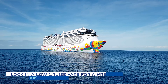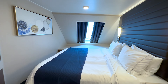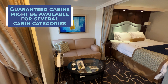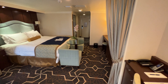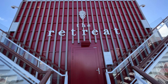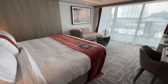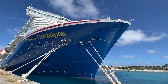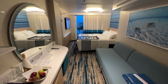Many cruise lines offer this fare option on categories like ocean view or balcony staterooms. Opting for a guaranteed rate can also lock in a really low cruise fare for other stateroom categories like junior suites, suites, or you might even be able to find a deal on ship-within-a-ship staterooms like the Retreat on Celebrity Cruises. This does vary from cruise ship to sailing, so when reviewing fair options, look to see if a guaranteed rate is offered for the type of cabin you're interested in booking. Read the description carefully on the cruise line's website, or ensure you're working with a travel advisor who's familiar with these different cruise fare rates.